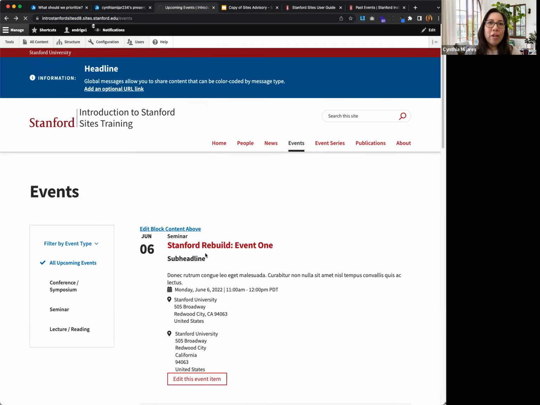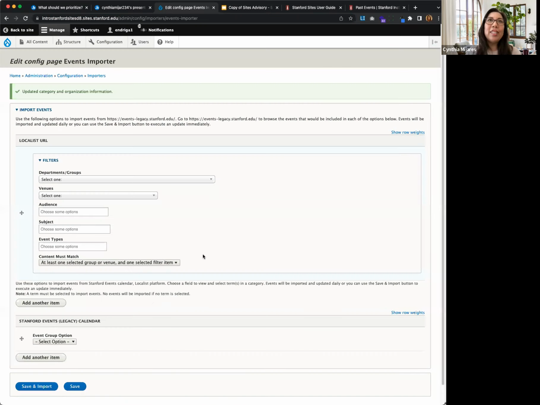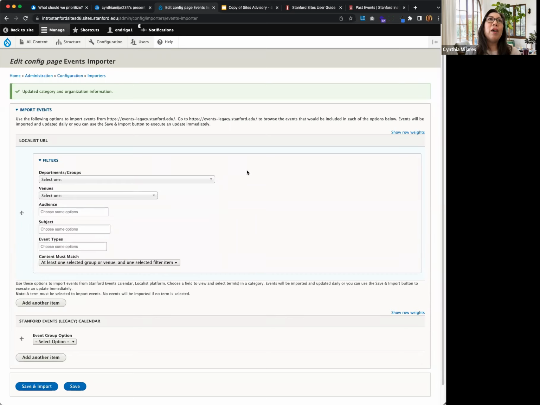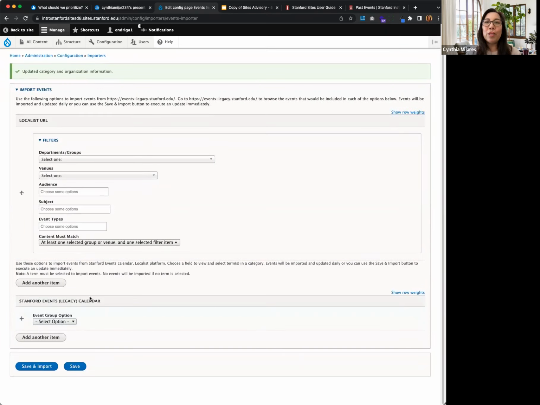The event importer assumes that you have an account at events.stanford.edu. So you have either a department or group account that you can select from, and all of these other things here that I'm not going to do right now. There's also the legacy calendar, which should be here, I believe, till the end of the year, but it's all about Localist now.